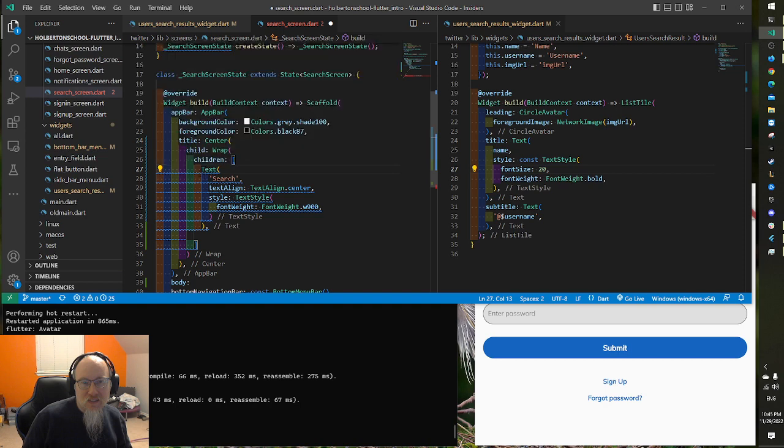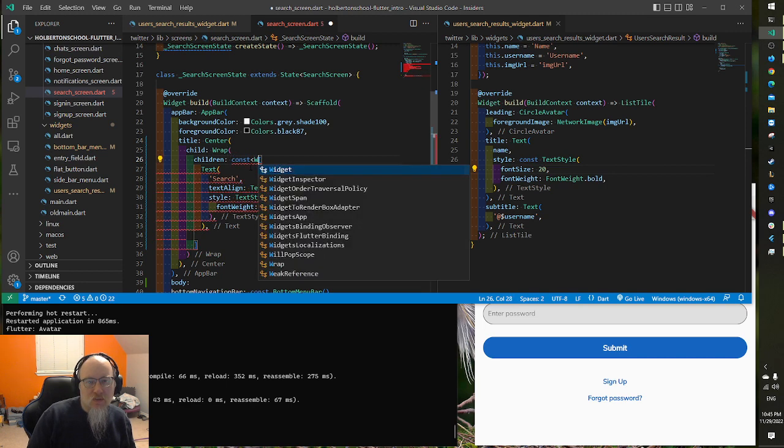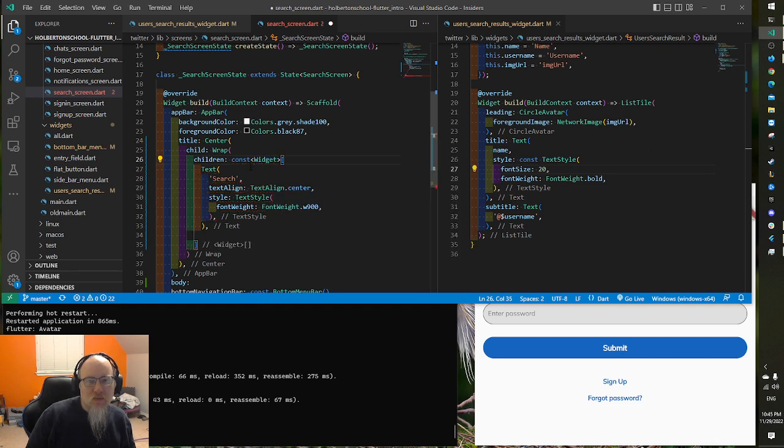Why? What's going on here? This parameters constraint. What is going on here? Does this need to be const? Yeah, widget. Now I'm gonna add something and it's all gonna go to shit.